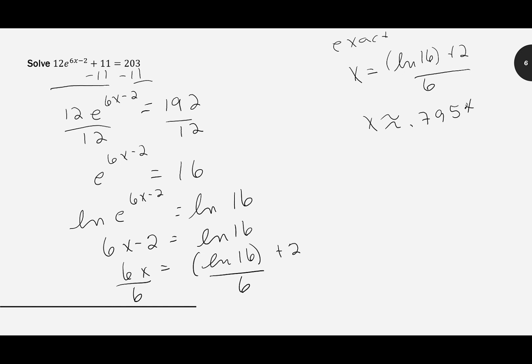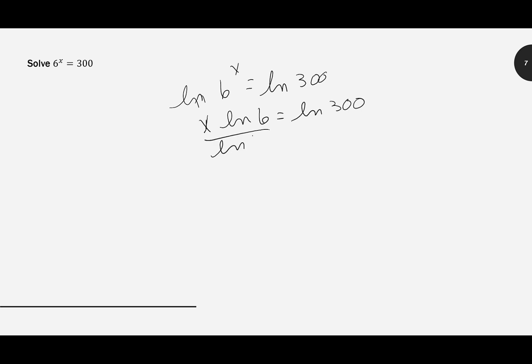I think it's really good that we're doing both here. The exact is great because we like to have things that aren't rounded, but the approximate is good too, just to have some feeling of how big this number is, and I think that's important to have that perspective of what this looks like, so it's good to do both.